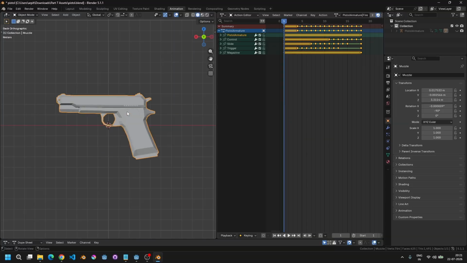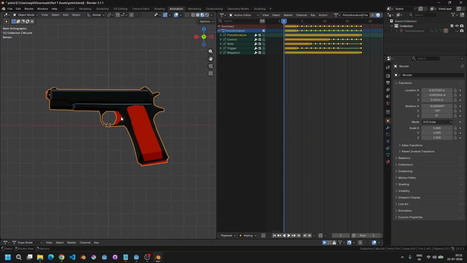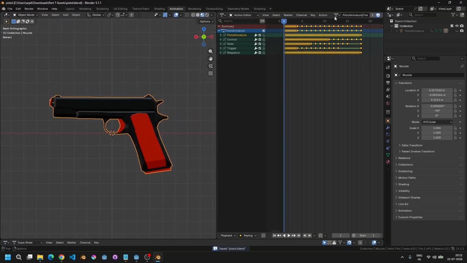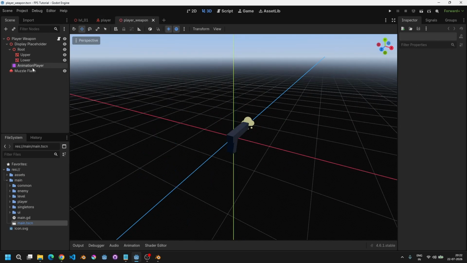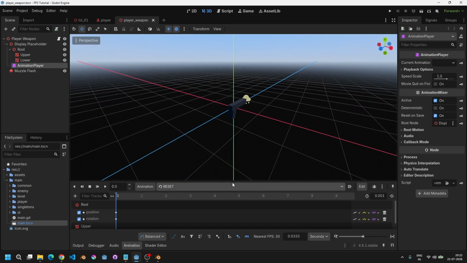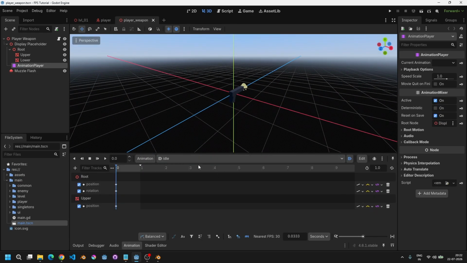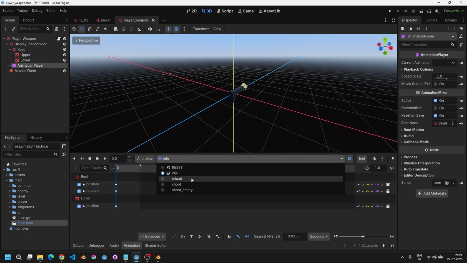Anyways, so this is our weapon, and it has these three animations, which are fire, reload, and slide. Our objective is to map animations similar to the ones we created for our prototype placeholder weapon.